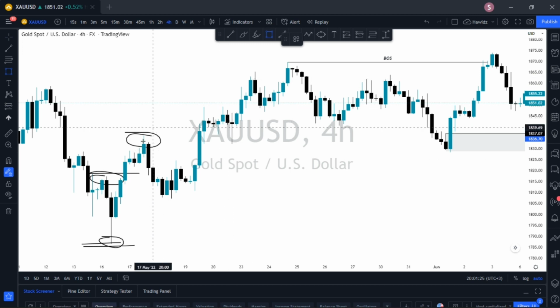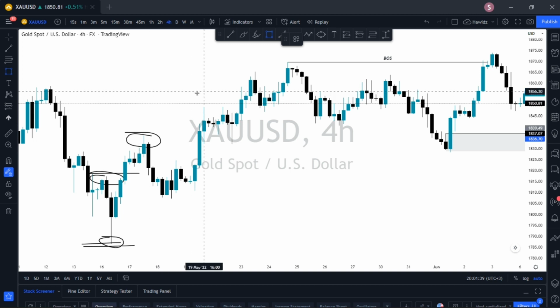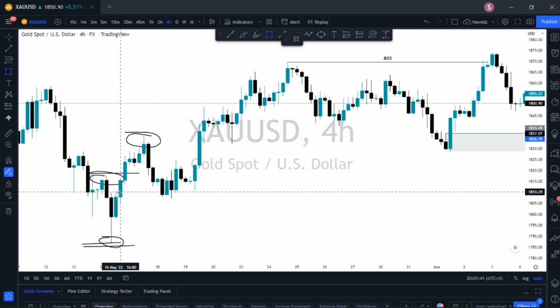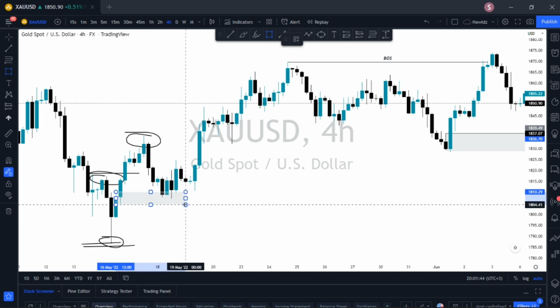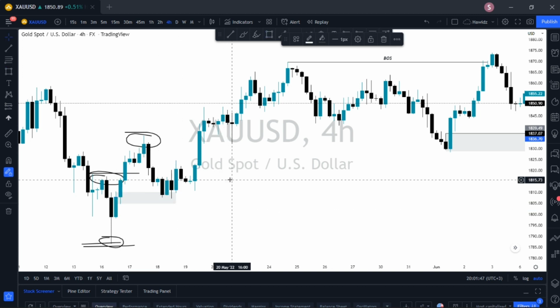Because okay, you now know that price is going bearish because you have spotted the shifts of market structure in here, and now you know that price is going bearish. You have to know that okay, price is going bearish, but where is it going to? And that point is when what? Supply and demand takes place.